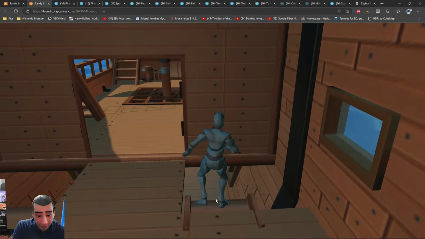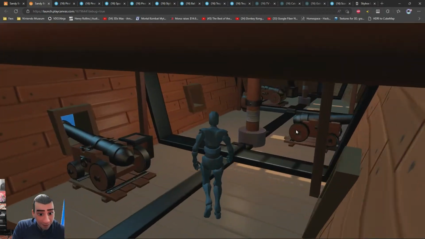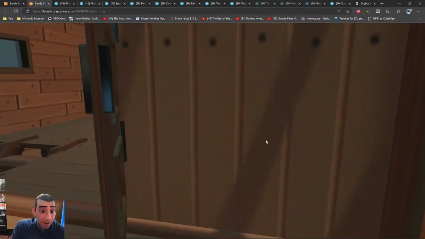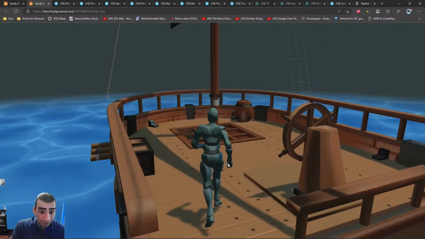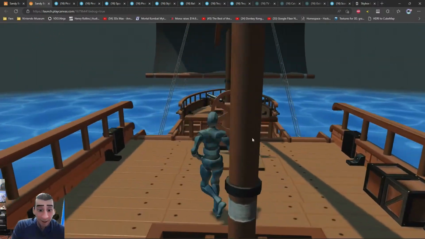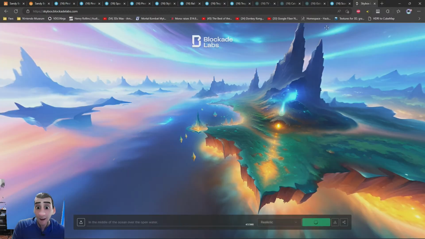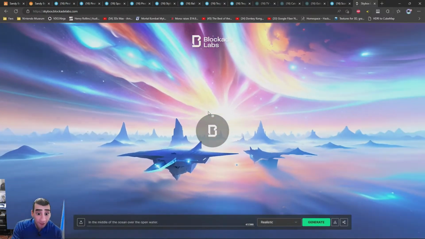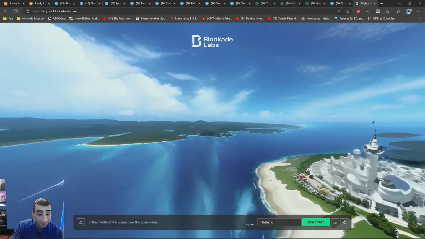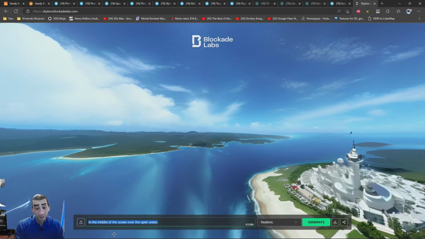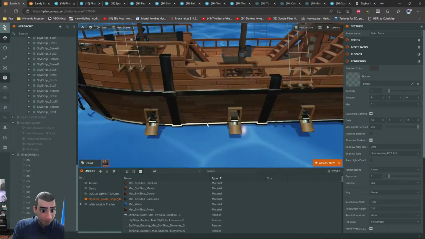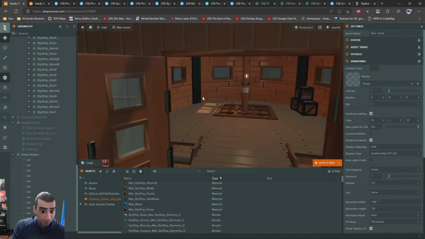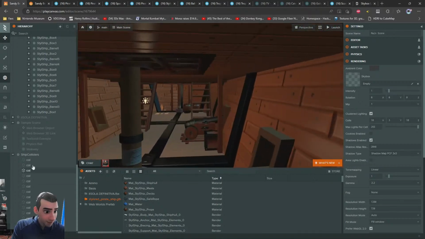I need to put the walls in here so the camera stops clicking through. I have my stairs up, my stairs down. They're walkable. After I get the walls, the only thing left for me to do is to get the poles, because I don't want to be able to walk through the poles. And then I'll be happy with the collisions, and hopefully I have an awesome skybox generated by then. I keep missing the mark with these. Oh no, I don't want that. Open sea. The open sea. Let's see what it does with that. Okay, collisions. Fun. Let's do more colliders. Let's do the below deck walls.